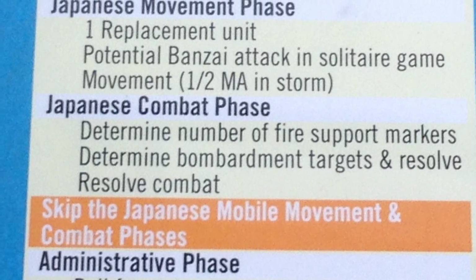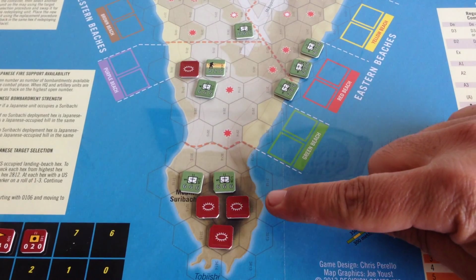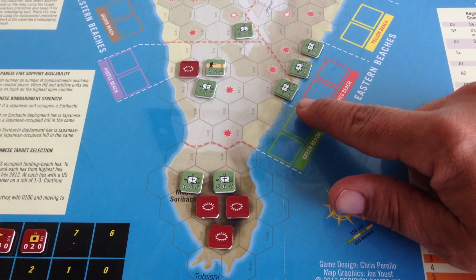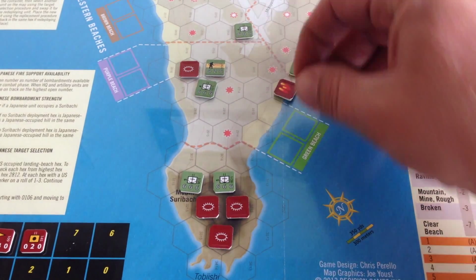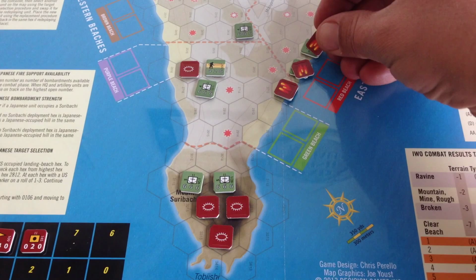Next up is the Japanese combat phase. To check for Japanese bombardment, first have a look at the Japanese fire support track. The highest number on the support track will be the number of bombardment markers the Japanese will have available. Prior to the fall of Mount Suribachi, if it has yet to be taken, check to see if you've stupidly left any units hanging out on beach hexes. They will automatically be targeted with bombardment markers.